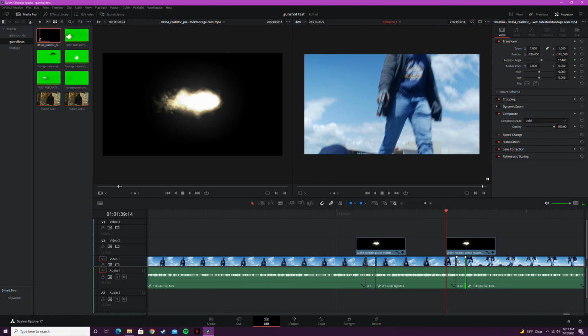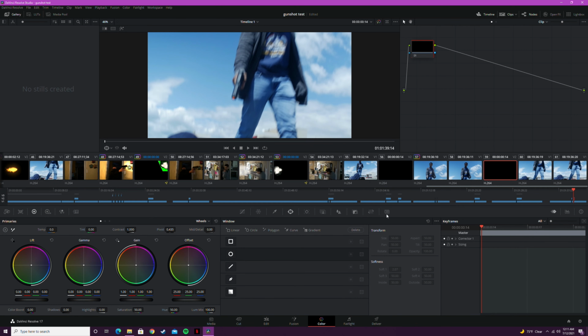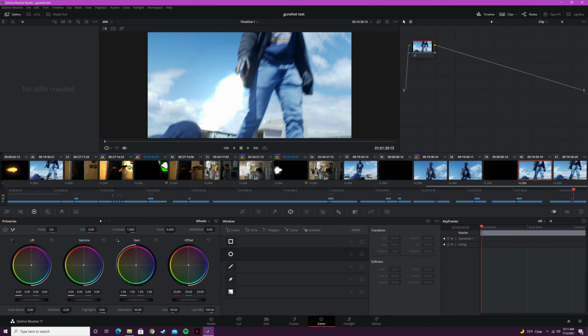Then we do it on this clip here. Now for this, seeing as he's moving, it's a little challenging to pick out where you want, but honestly, you really kind of just want to light up this area. And obviously it's going to vary depending on your clip, but for this particular one, I'm going to light up here, because that's going to be the darkest portion of the frame that would likely be affected by the muzzle flash.